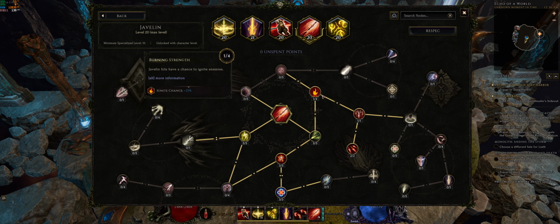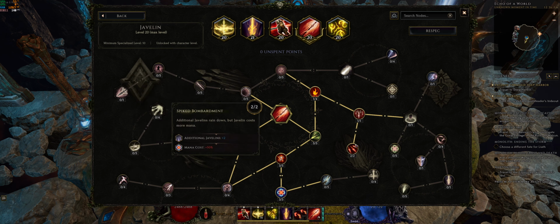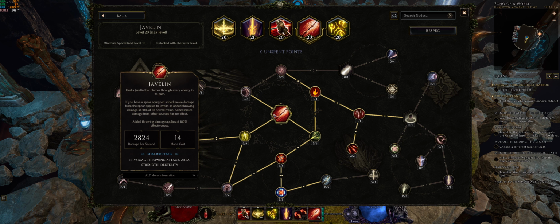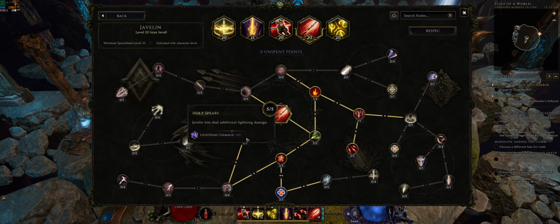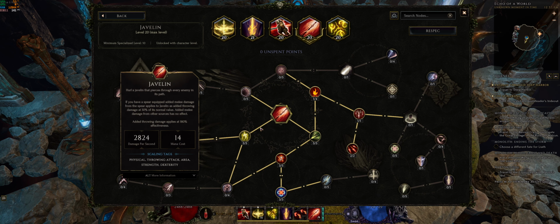And for your javelin, the only thing you really need from javelin is you want to go all the way over here, just so that way you throw 5 javelins per cast. So every time you cast javelins, 5 javelins will rain down, and every javelin has a chance of proccing smite. And then the mana cost. Otherwise, this will be a crazy mana cost. You want to get the mana cost here, and then I just have the lightning just so we have a little bit more damage with our javelins.